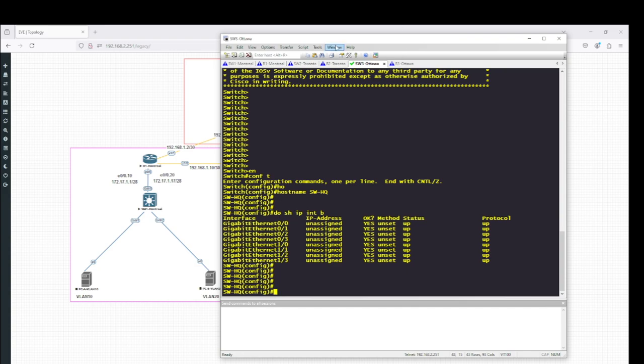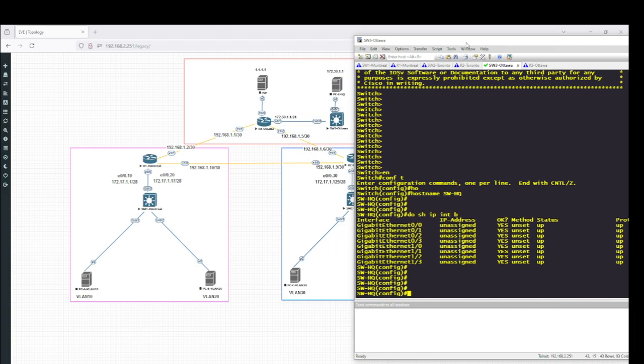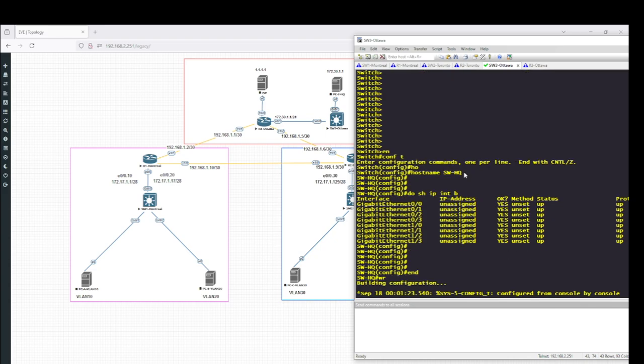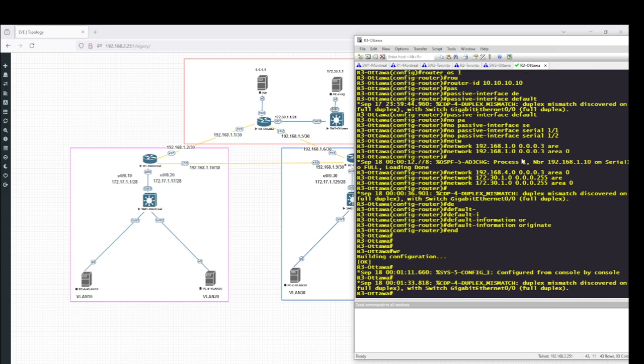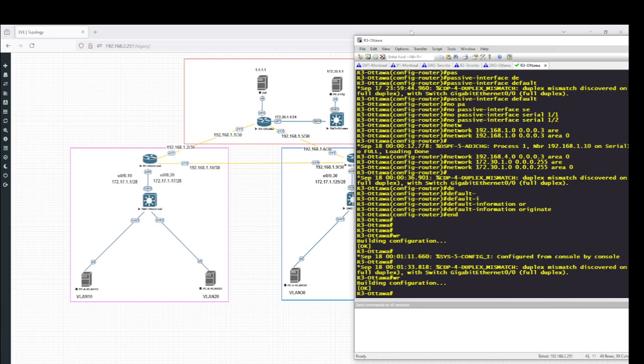Okay, my interfaces are up. I'm not defining any VLANs on this. Okay, now write in the Ottawa router also, save my configuration.